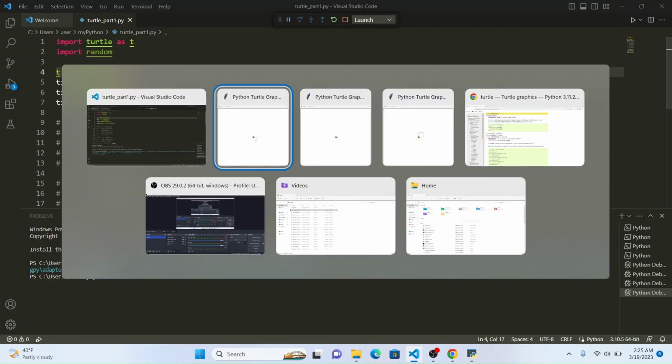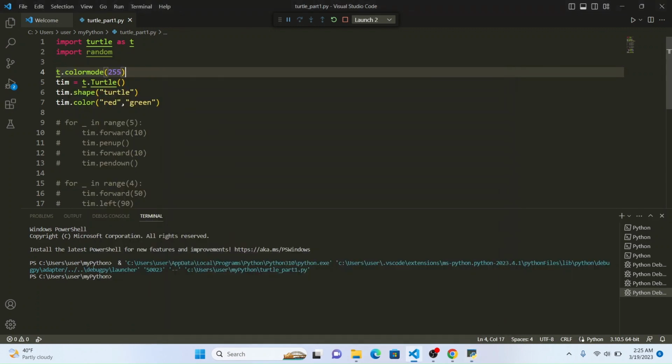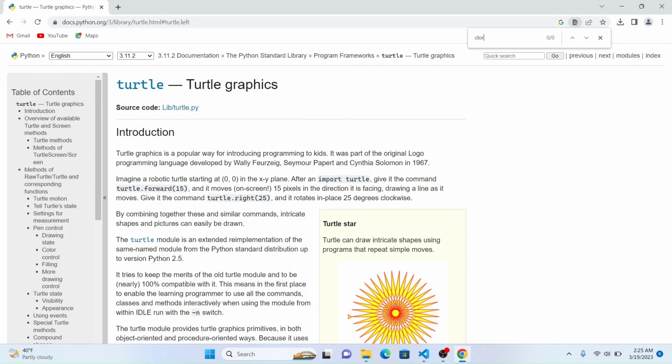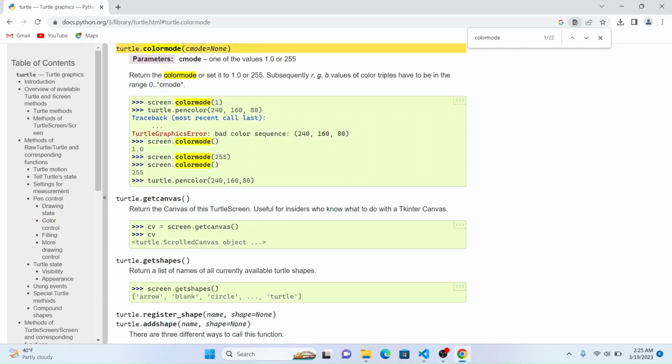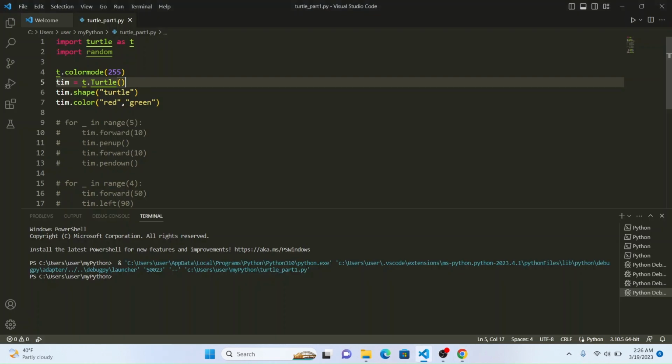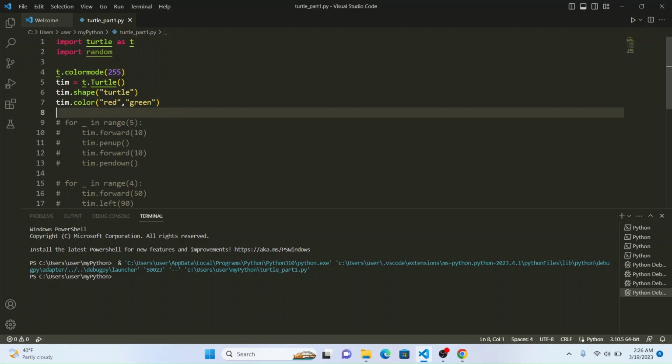If we need to know more about this module, we can actually get to the documentation and look at the color mode. The color mode will define the color range that we are going to use in our module, and this range is for the RGB values, which is red, green, and blue values, and every color can be defined based on a combination of values of red, green, and blue. So, for example, if we look at this color of 240, 160, 80, it will give a specific color, and if we have 255 for all red, green, and blue, then it would be a white color. In similar lines, 0, 0, 0 would be a black color. So we would try and use different random colors.